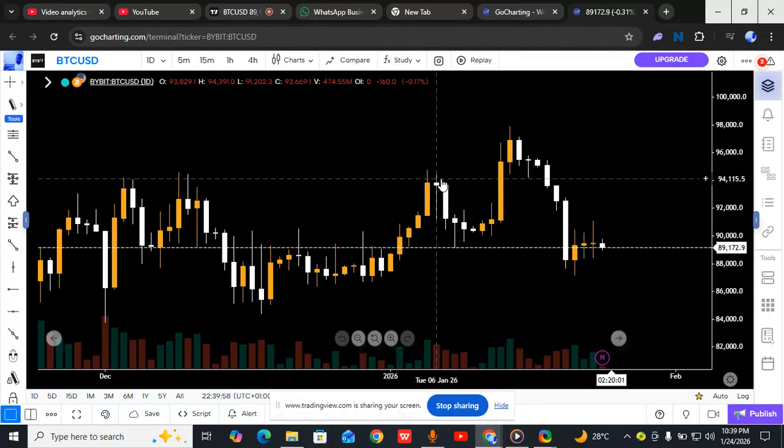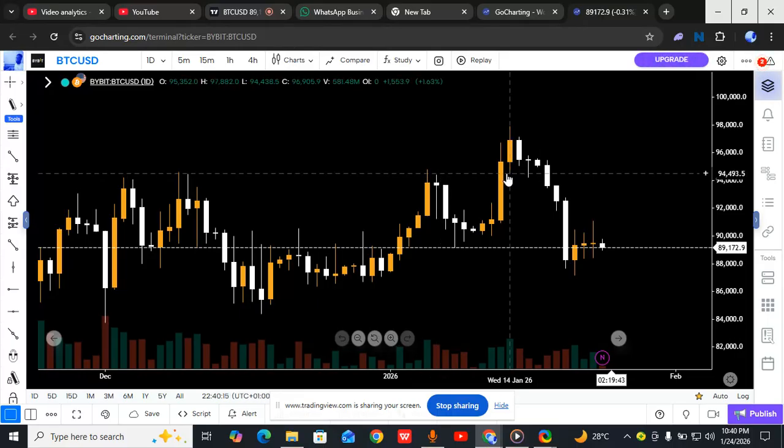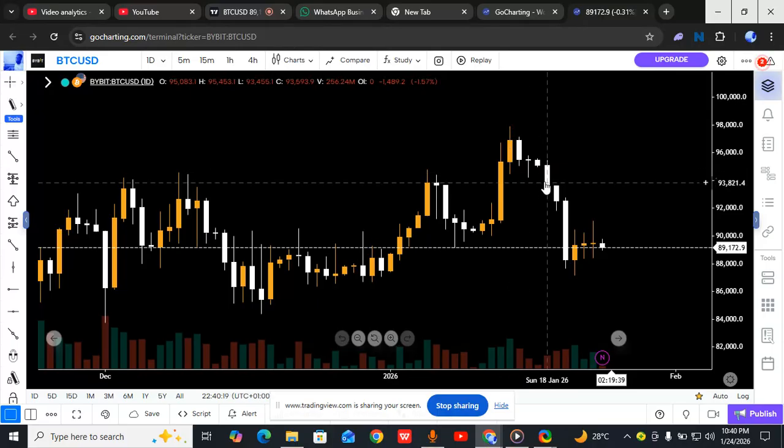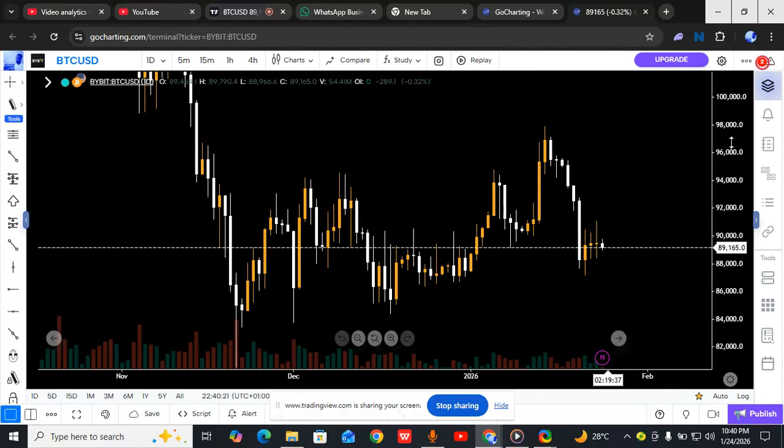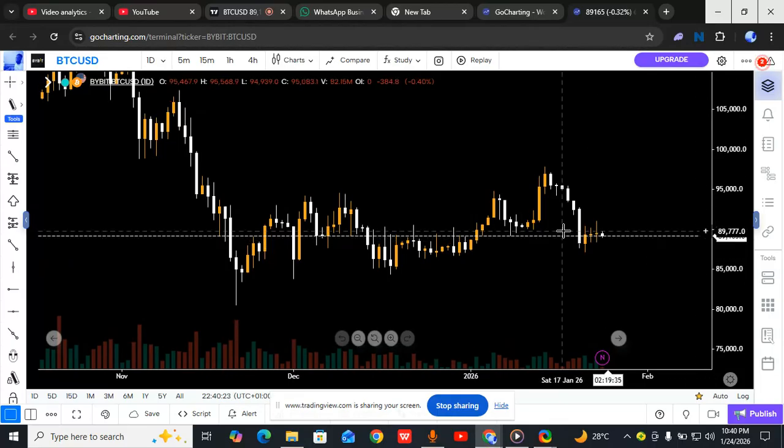This strategy actually works on every pair, but it works more on pairs that break through a trend line with decisive moves. For example, BTC, Nasdaq, US30, and also JPY pairs like USDJPY, GBPJPY, and AUDJPY. I don't really recommend this strategy for gold because gold tends to fake out a lot, especially when you're using the 15 minutes or 5 minutes trend line breakout.